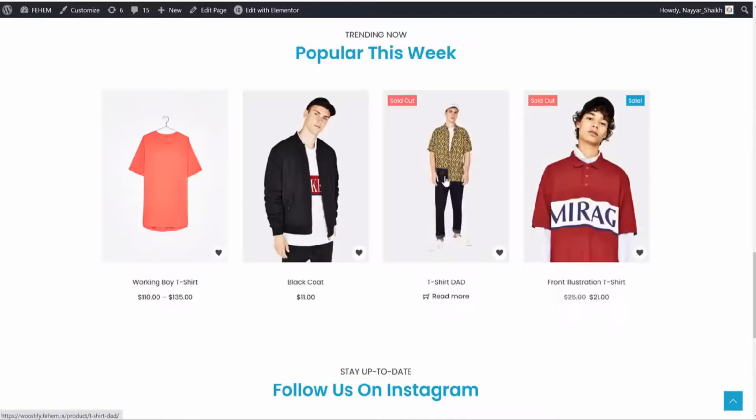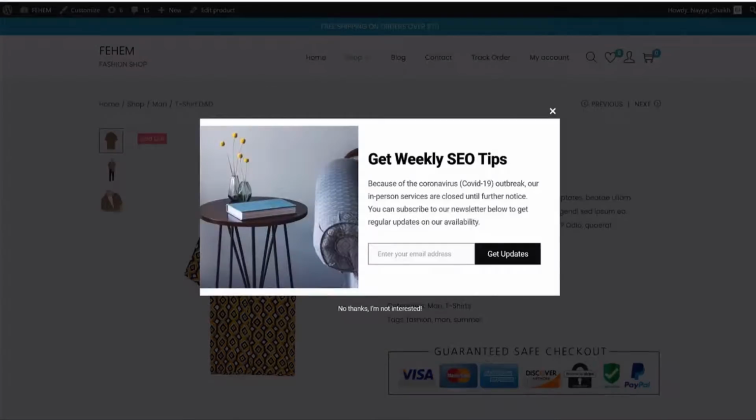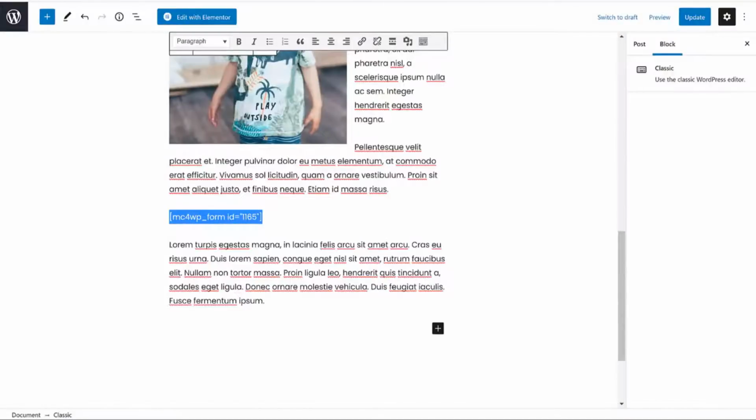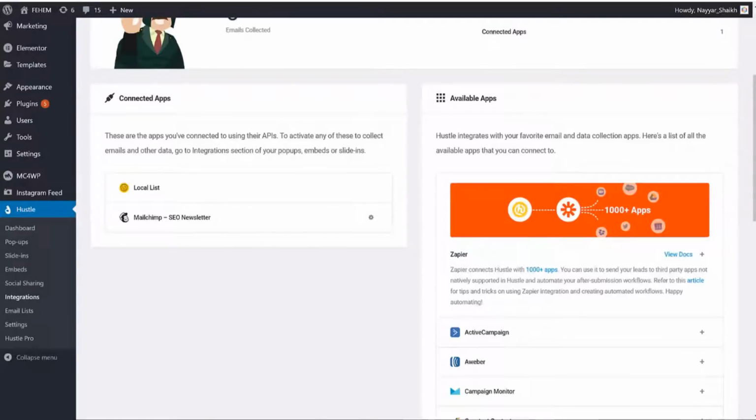And if I open any other page and try to exit, if I bring my mouse cursor up to close that page, now as you can see, I got this pop-up. So this is how this is useful. Now a user can simply enter the email address, and they will be added to your MailChimp list. Alright, so now all the basic things are present. We have created the pop-up, we have created this form.